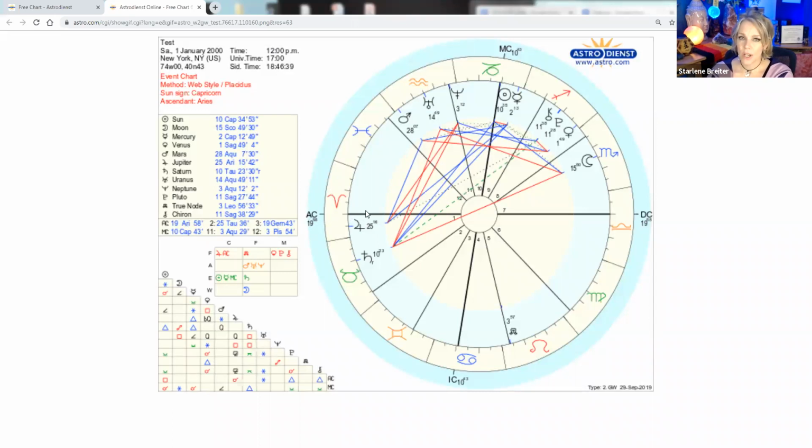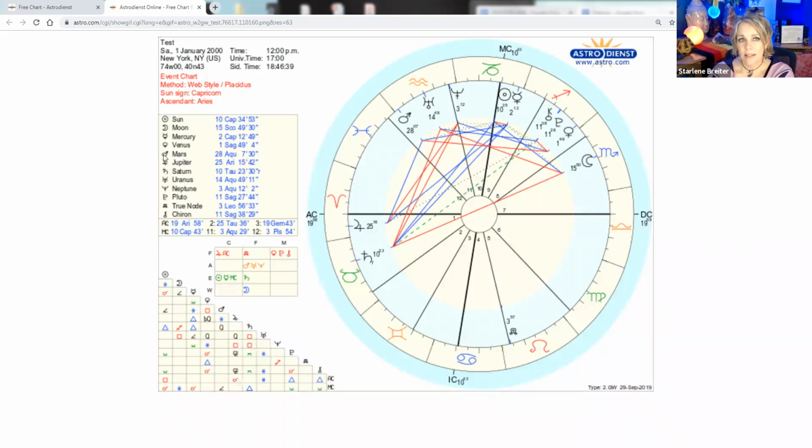So one thing I wanted to share with you too is that this is a very important part of your personality. That's why they call it the big three: the sun, the moon, and the ascendant. Now, we have obviously so many more planets here to look at aside from just the sun, moon, and ascendant, but that is very basic stuff. I also wanted to share with you, aside from looking at where your Mercury is, or where the Venus is, or Mars, you know, Mercury here, Venus here in Sagittarius, Mars here in Aquarius, looking at all that stuff, that's all important too. It's very helpful to know what degree your planet is.